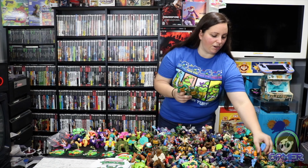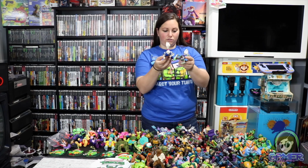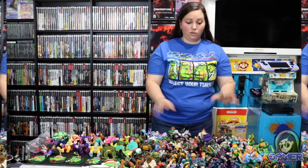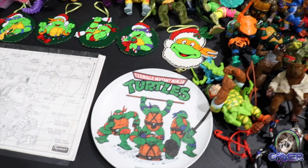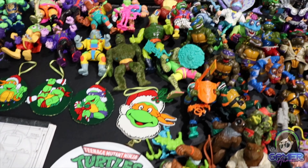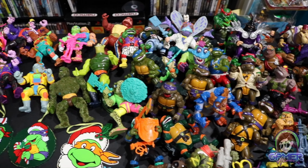And of course we have Usagi, and then we have the space one. These are definitely pretty cool looking characters as well. And we have two different variants of the same character, so this one is pretty sweet. So I believe that's pretty much all of the figures here. While I was on this big turtle pickup, I believe there's over 70 some characters, so I'll definitely have to get some close-up shots as we go along, and hopefully I didn't miss any here, so just go ahead and look at some of the overviews just in case I did.